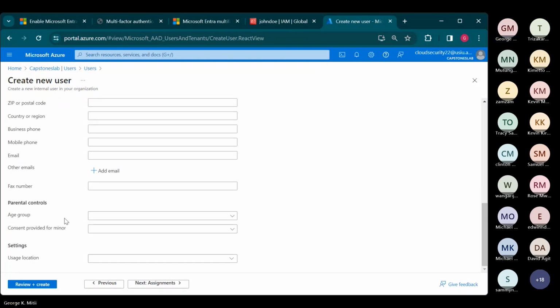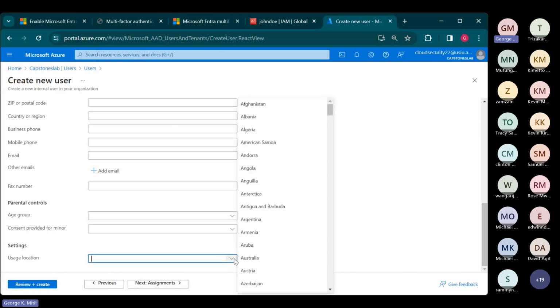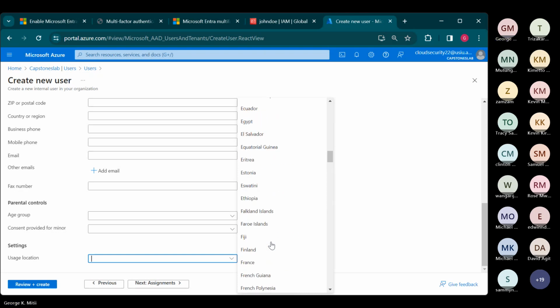Let me see any other important setting. Then the usage location, you can set it up as well. Ideally, where can this user be used? It's good to make sure that if you're dealing with one region, everything is on that region, because you may come across errors when you're trying to assign this user to a given group. For instance, most of the deployment that you'll be doing is under ECUS.